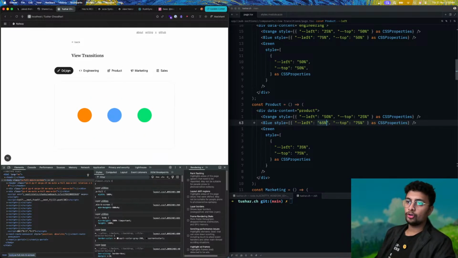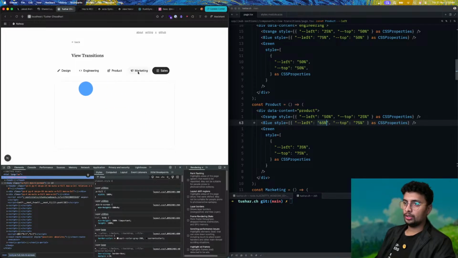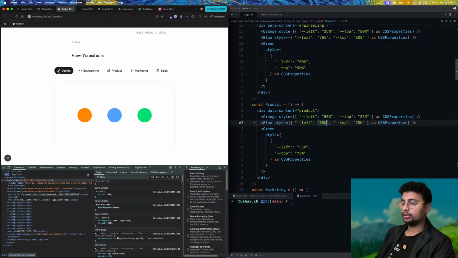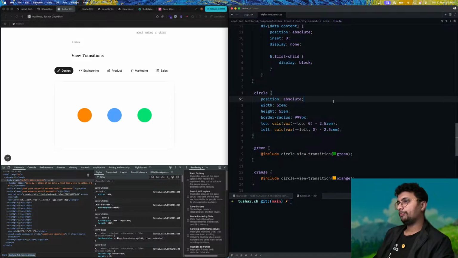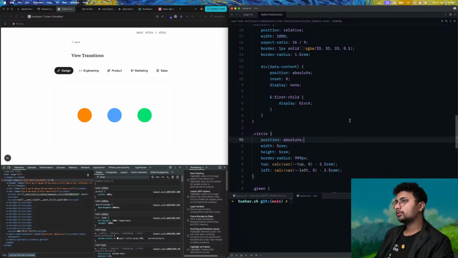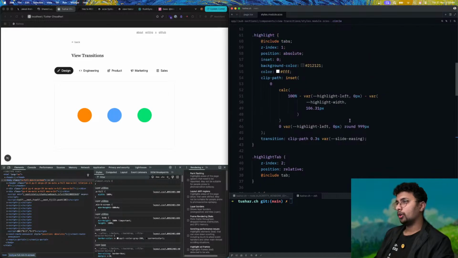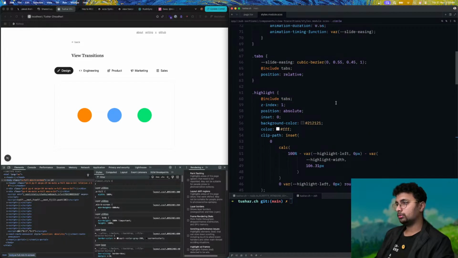View transition is also getting applied on the clip path, so I'll have to check how I can avoid that.